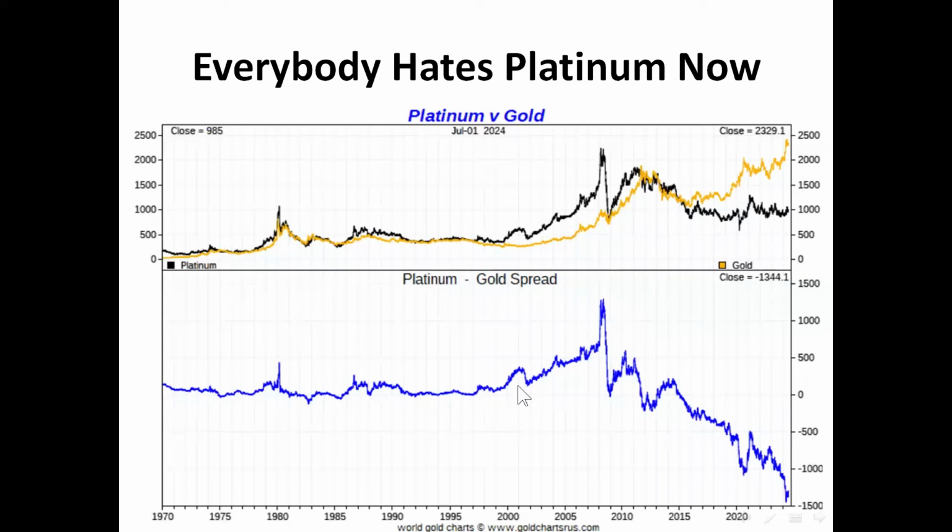And if you look here at the gold-platinum spread, as long as this is around 0, then gold and platinum are the same price. Once we're above it, then platinum is more expensive. And we broke below it consistently starting in around 2015. It edged below a little bit in 2011, 2012, and now we're consistently below. So for the first time since the 19th century, I think, platinum is cheaper than gold, and now is a pretty interesting opportunity if you want to diversify your precious metals.